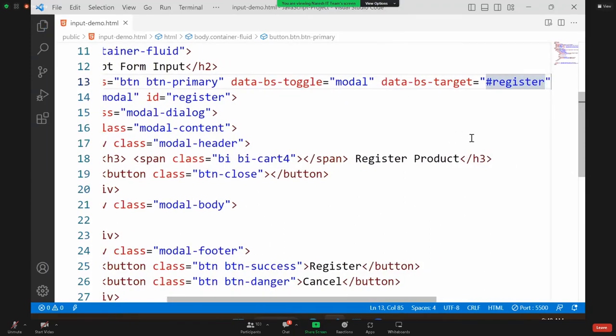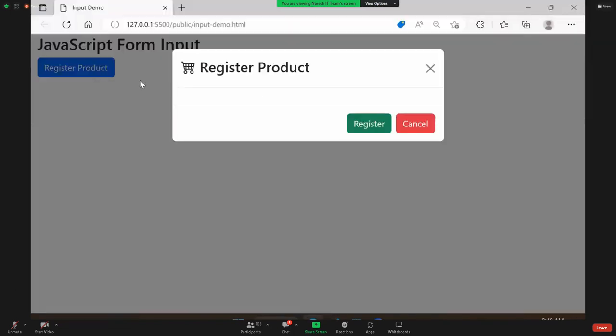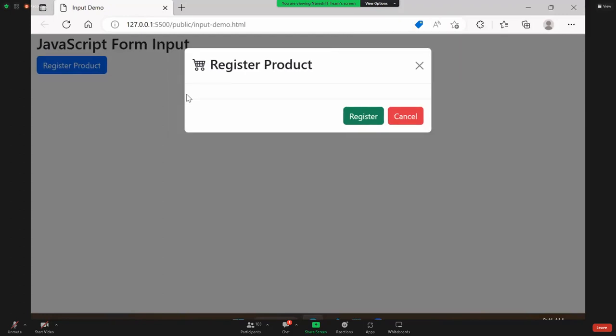Register will open. Now what happens here is you just click on this register button. Then this pop-up will come. This is not prompt. This is not alert or confirm. This is our own created. These kinds of things are usually designed by front-end developers using general Bootstrap. And when I click on close and cancel, they should work.